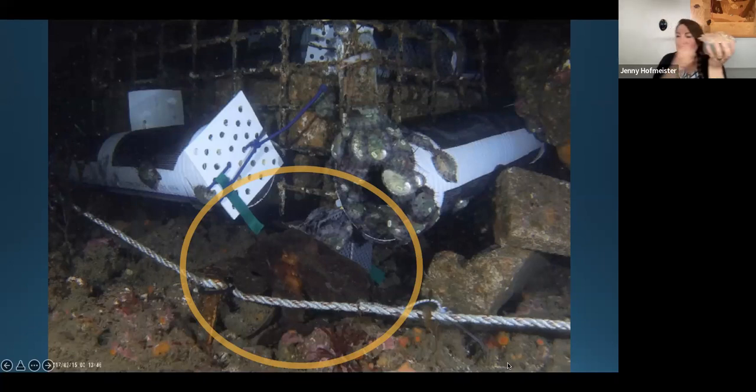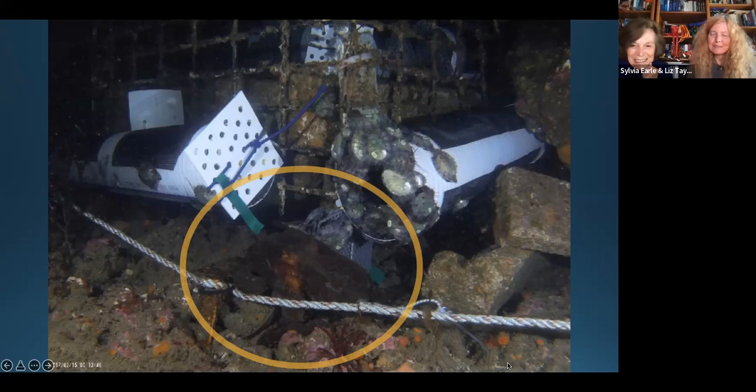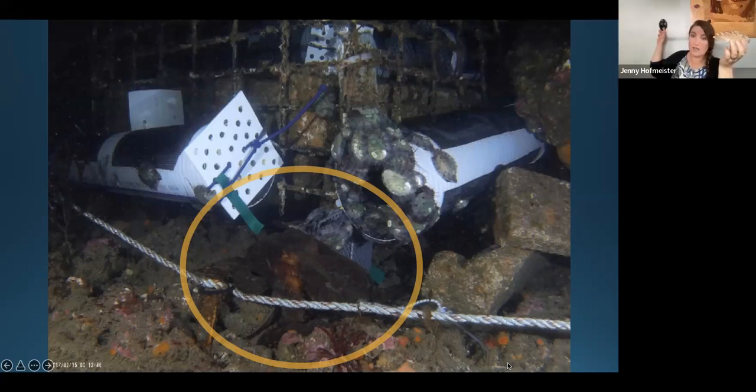There's a white abalone shell and a black abalone shell — also an endangered species in California. As the first marine invertebrate on the endangered species list, a lot of concern, effort, and manpower are being placed toward restoring these species. My role is the predator expert — a challenging position, because we raise little baby abalone and put them out in the wild where predation is natural. We want it to be a healthy, functioning ecosystem. Things will get eaten; abalone will get eaten. That's just the way it is.